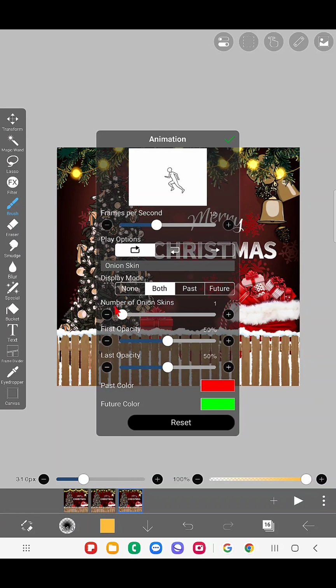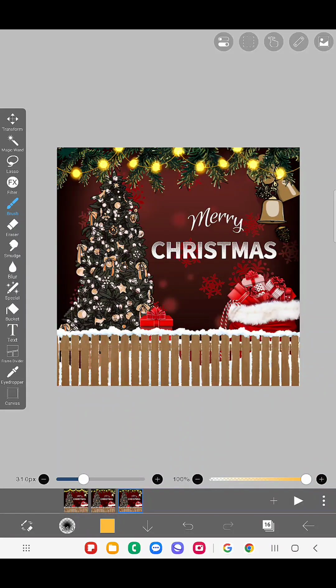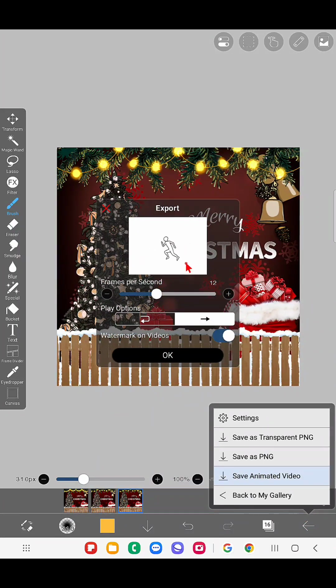So don't use that. Instead, go to the loop. These are related to the on-screen options that I will teach you in another tutorial. So now it feels very short, but I'm going to save this animation and check how it looks.